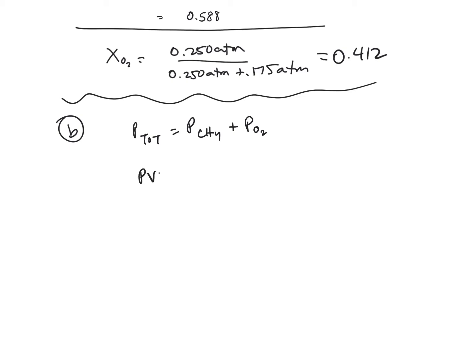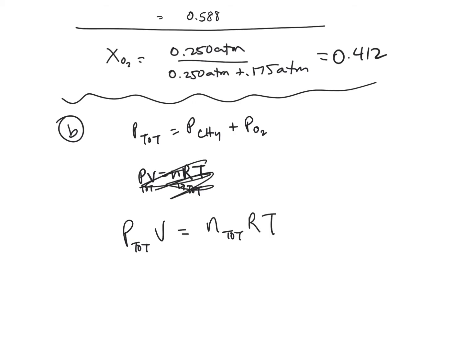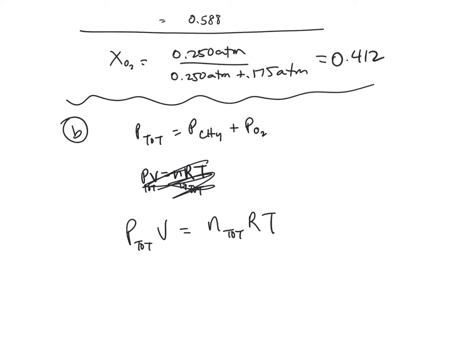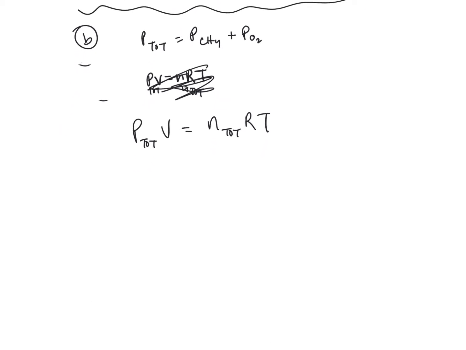Yes, you could use PV is equal to nRT. You could use P total, and then that would be equal to N total. Let me rewrite that. P total times volume is N total RT. So it's the ideal gas constant with using the total amounts. Okay, so then we are solving for the N total, number of moles. So N total is P total times V divided by RT.